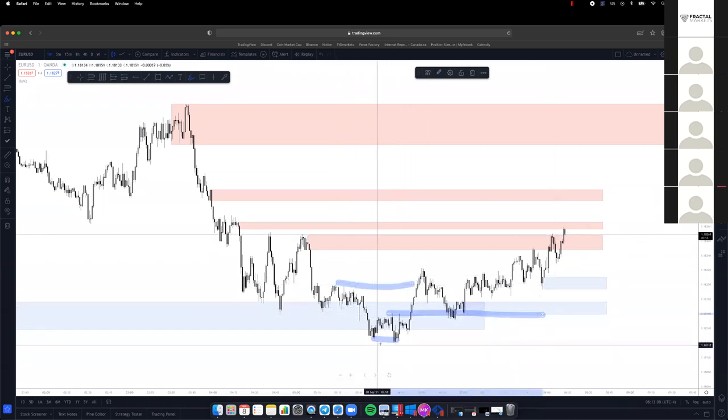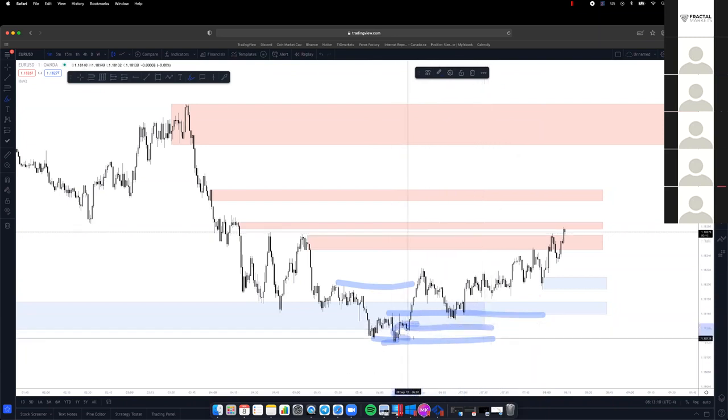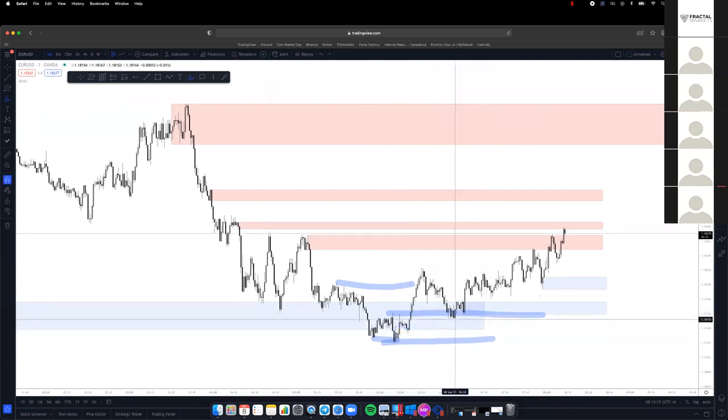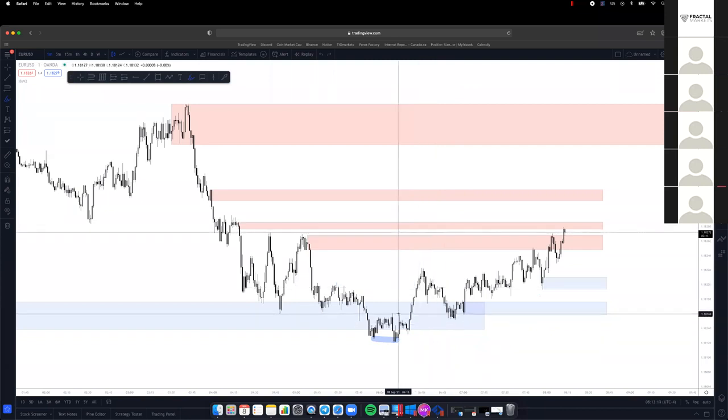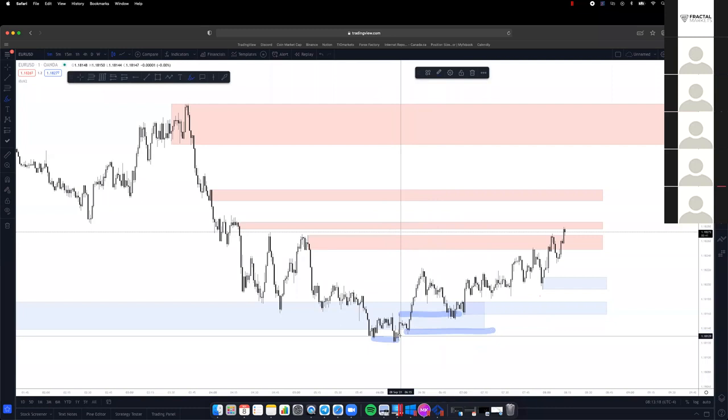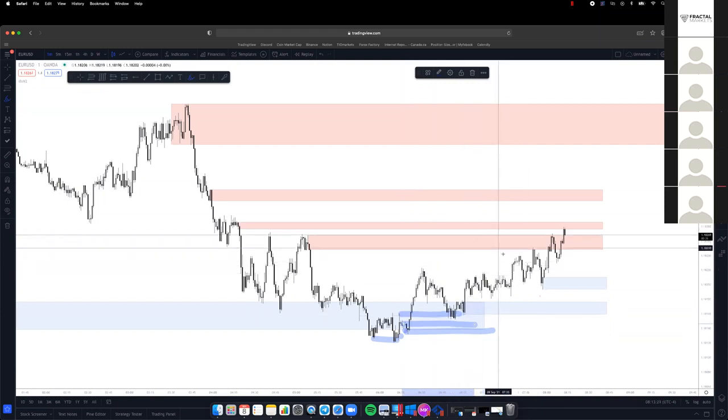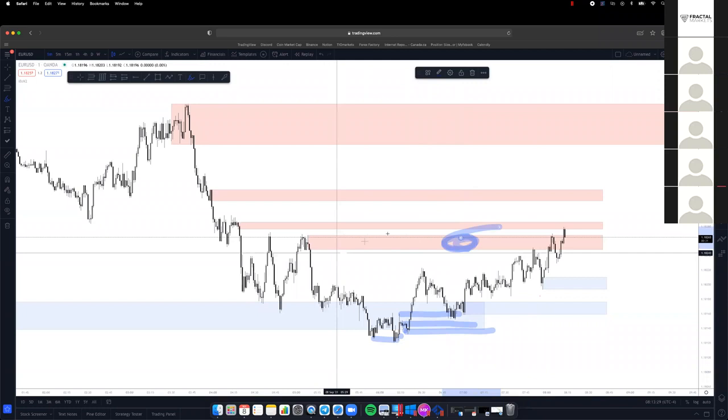Ultimately, this entire thing was your POI. If you had an order here, you would never get filled, right? Because that's too small of an order block. You would have to zoom out, read between the lines. But ultimately, this entire area right here was kind of like your order block, because this was already mitigated by this. I probably would have looked at the 50% of this to maybe take a long into probably this guy right here, because that was the only guaranteed place that we would see any kind of area of potential resistance.